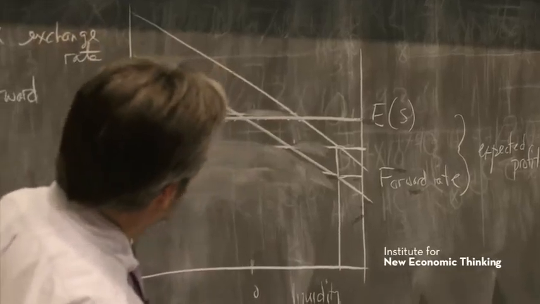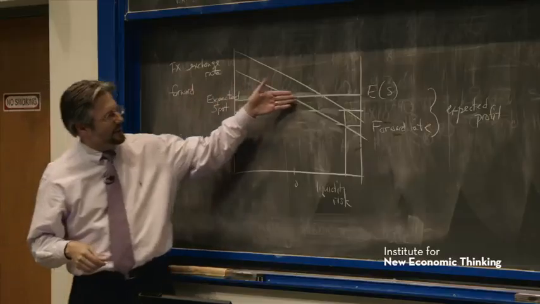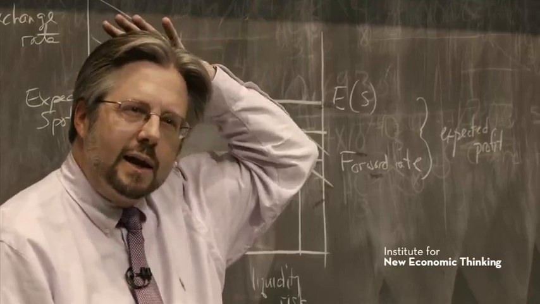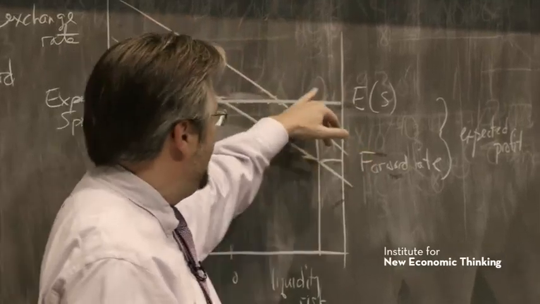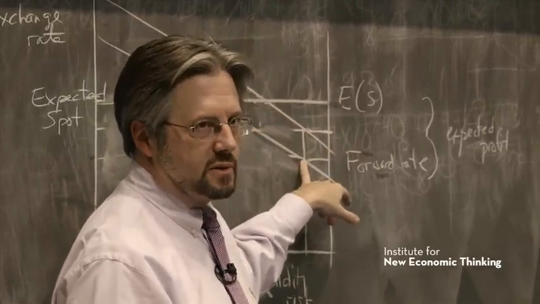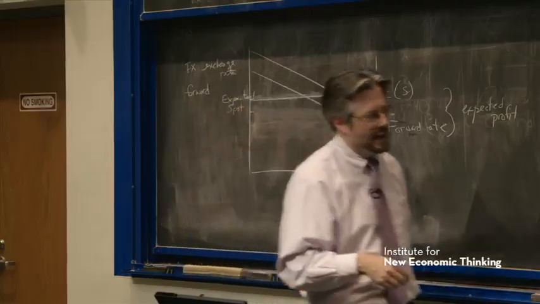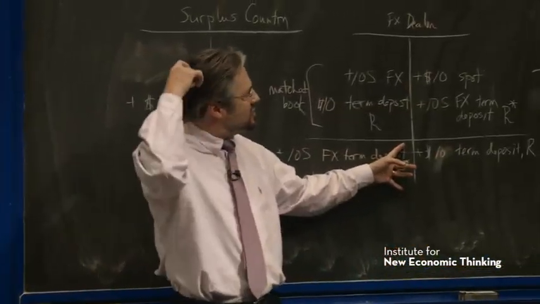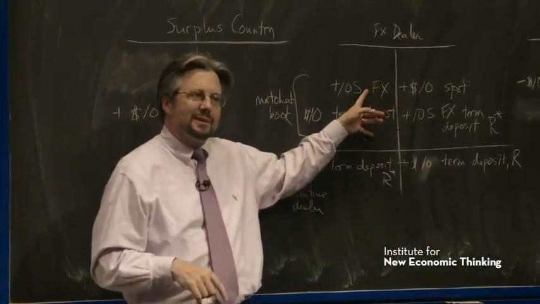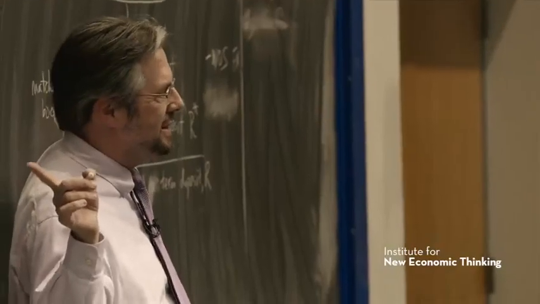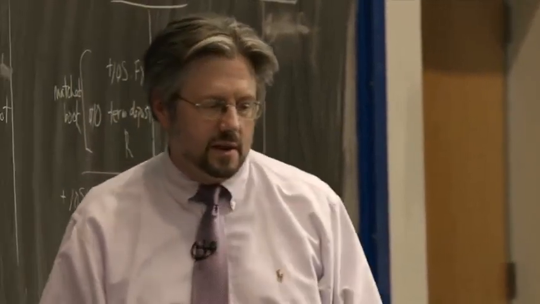Because I want you to see that the expected spot rate is what's kind of focusing your mind as a speculator, and then you're quoting prices that you think are going to be winners, and you're prepared as a speculative dealer to take the exchange rate risk that the matched book dealer is trying to get rid of. That's basically what you're doing. You're getting paid to take that risk off of this matched book dealer's hands.